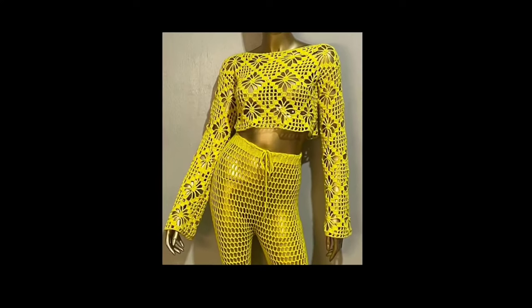So chain 2, skip the space, 1 double crochet into the next. Chain 2, skip 2 stitches, and 1 double crochet into that last stitch of the 4 double crochets. And then into the space, you're going to place 3 more double crochets to make a total of 4. And then you're going to chain 2 and go into the next chain 6 space and place a total of 3 double crochets, like that. And then 1 double crochet into the next stitch to make a total of 4. So you can see how the flower is closing up.